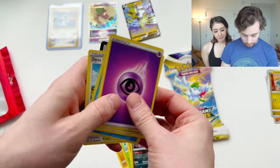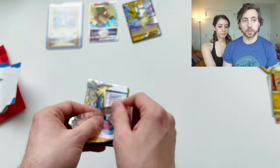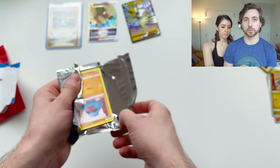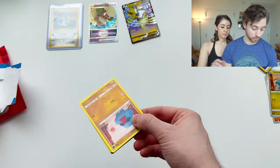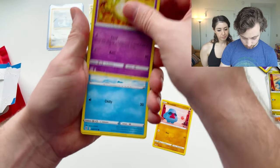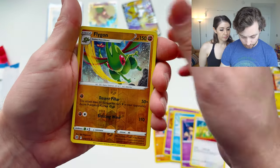Definitely getting luckier than me. Yeah. I thought I was the lucky one. Right. Well, we still got a lot more to go through. So we'll see. All right, guys, let's see what we got in here. So honestly, this could turn it around majorly for us if we literally just pull like an Altart, Charizard, or actually many other things from this. So. Flygon and... Oh! Ooh, non-holo Staraptor.